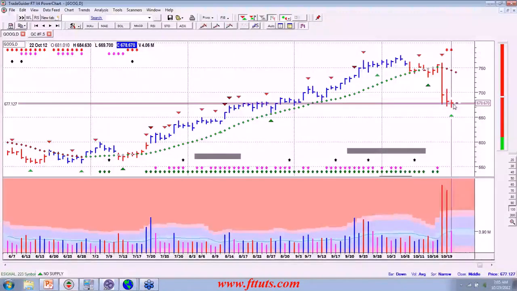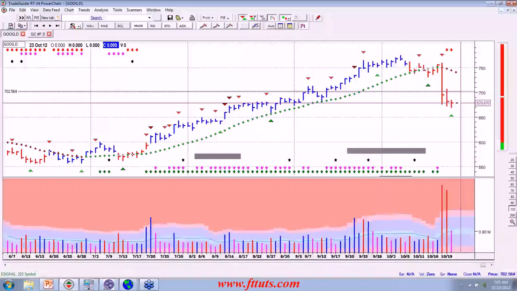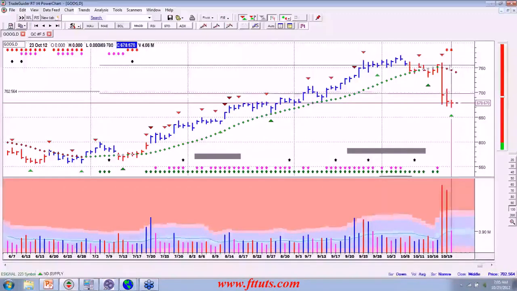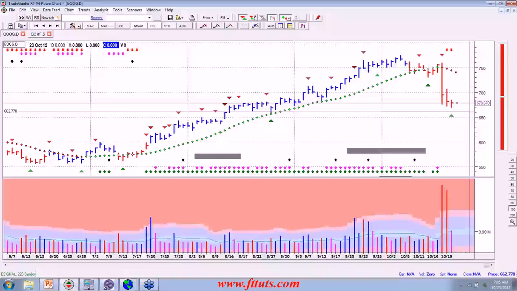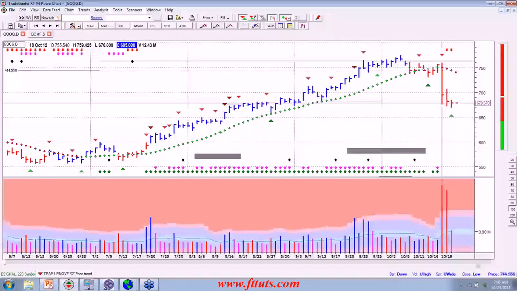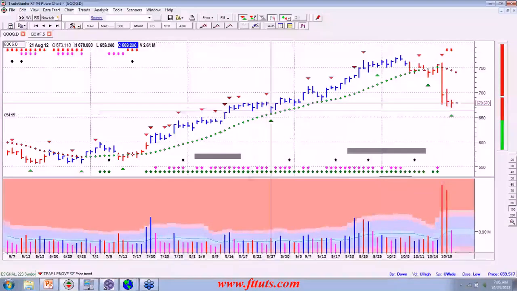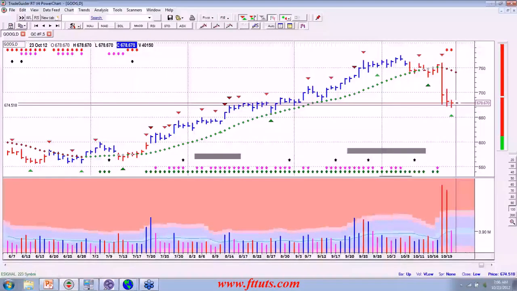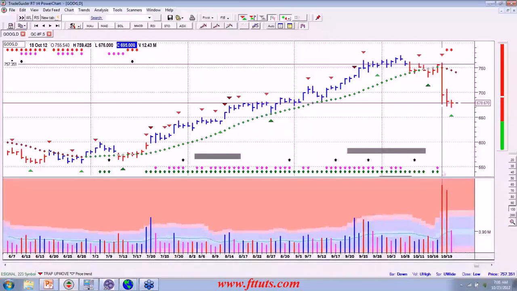And the question you had, how do you handle temporary strength if you're short? Well, if you're short this now, if this is going to be further weakness, you wait to see if this goes up on no demand. Because if it goes up on no demand, these diamonds will stay red, then you could stay short. But when you see wide spreads down like that, there is weakness in there, but you have to ask yourself, is this an opportunity for some buying to take place at lower prices? I'd be a little bit patient here, but that is a weak bar. And that happened on news, so we know that the news actually marked that down.